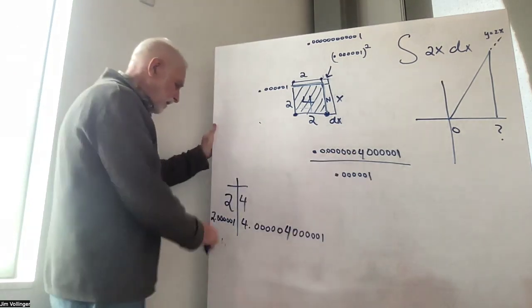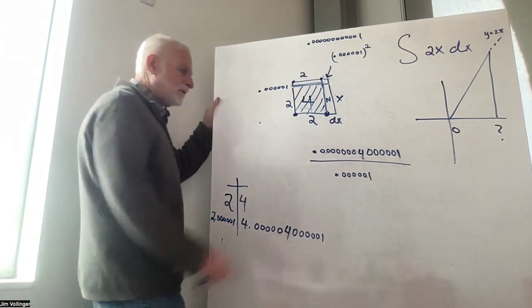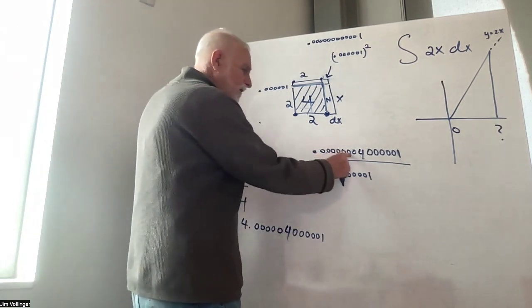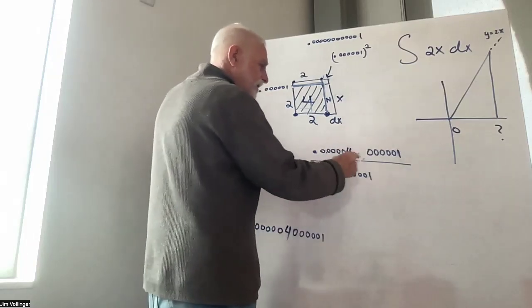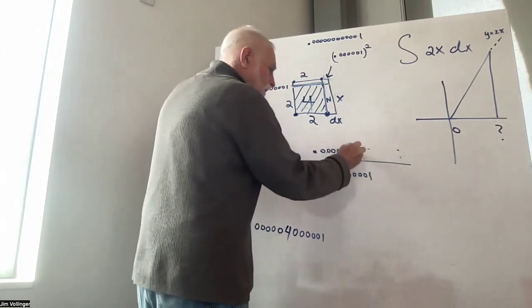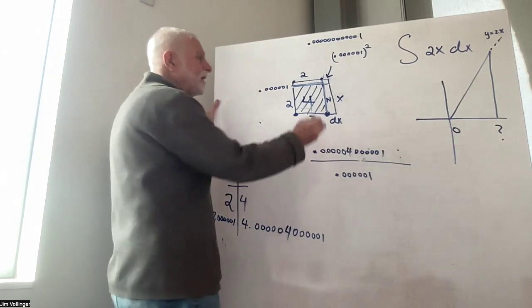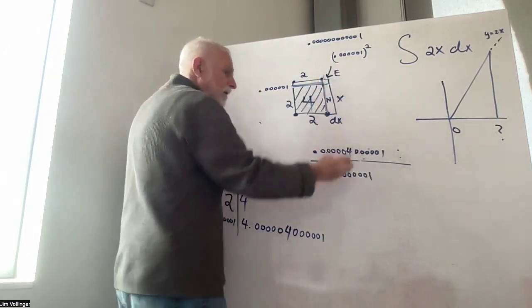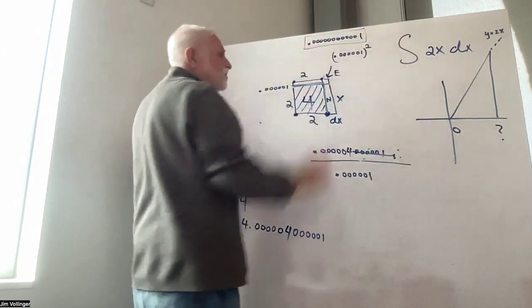0.00000004, right? I'm squaring 6 decimals, which should give me 12 decimals. 1, 2, 3, 4, 5, 6 should have been there, and another 6. 1, 2, 3, 4, 5, 6 gets me that. And I'm saying you can ignore that error. It's so small. 12 decimal places with a 1.